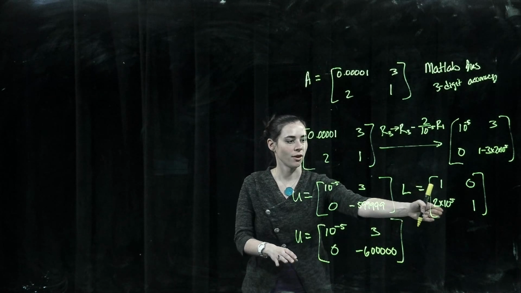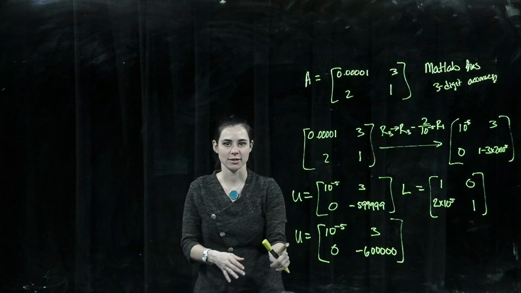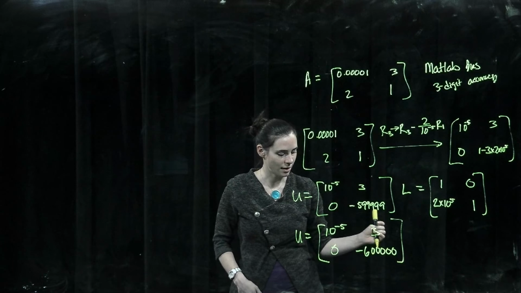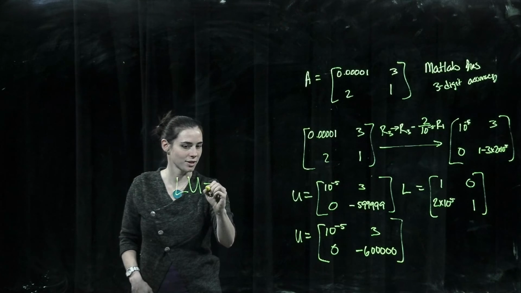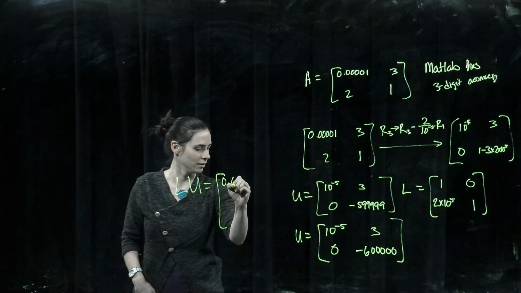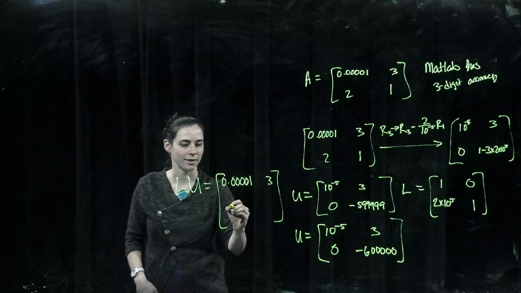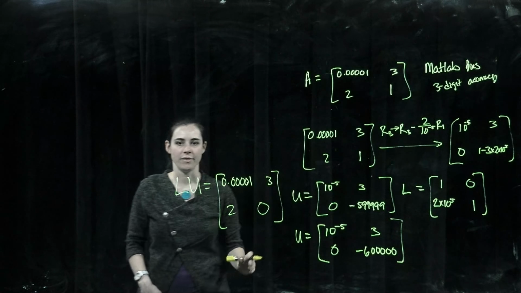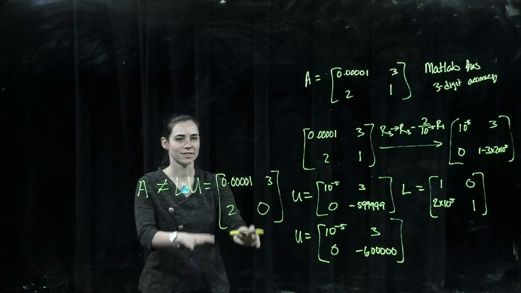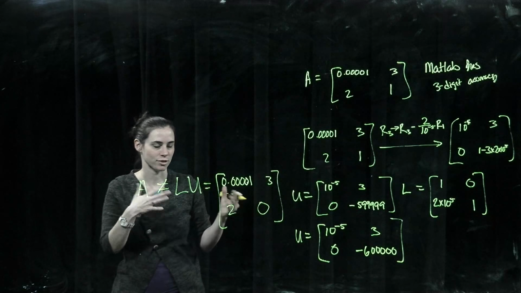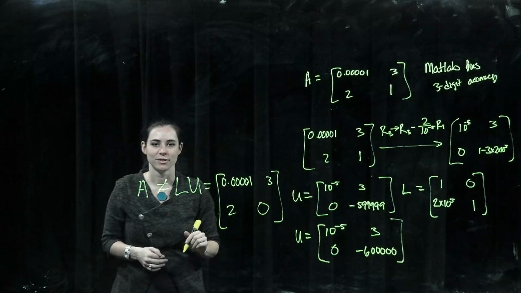And if you take our L, which again this is still storing less than 3 digits accuracy, so that's fine, times this U, then we're going to end up with, in 3-digit precision, the first row is fine, but we'd have 2 and then 0 in this lower term. And obviously this, not only is it not equal to A, which we'd be fine with for some amount of rounding error, but it's structurally different. 1 is nowhere near 0.